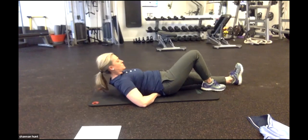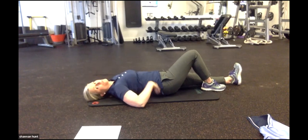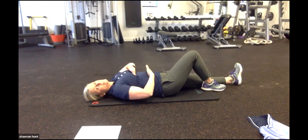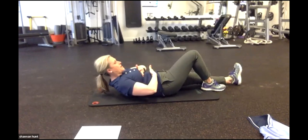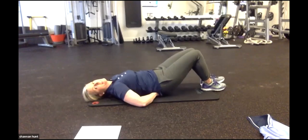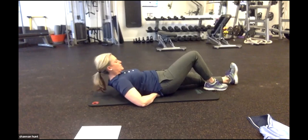And all I'm going to do is just curl up and crunch. So it's a really small crunch. All I'm getting is literally from my belly button to underneath my breastbone. So I'm just crunching right there and then I'm going back down. But my hands again are going to be in that low back, because as I crunch up, I want to push that low back. Nick, you can keep your legs on the ground.